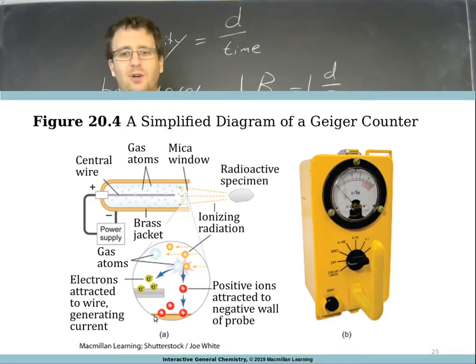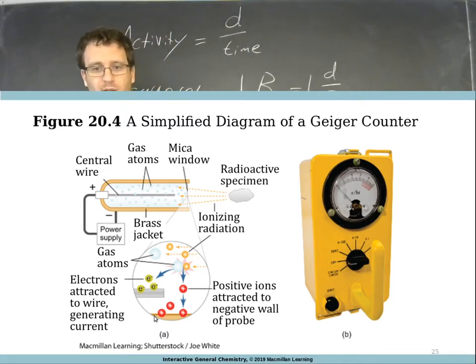And so Geiger counters, you've seen them, I'm sure, in TV shows and movies. They're the little things that make the clicky noises, and each click represents a single detected disintegration event. If you want to be less dramatic and more quantitative, you can have the Geiger counter indicate the disintegrations per second with a needle, or even record that data digitally. So Geiger counters are kind of ubiquitous. I'm sure you've heard of them or seen them, but that's how they work.